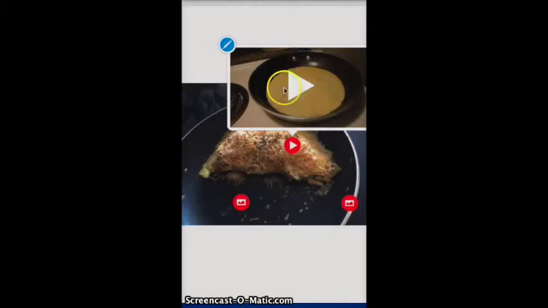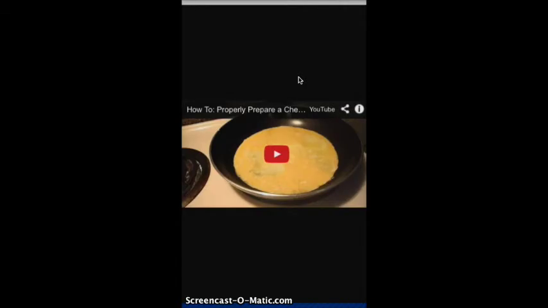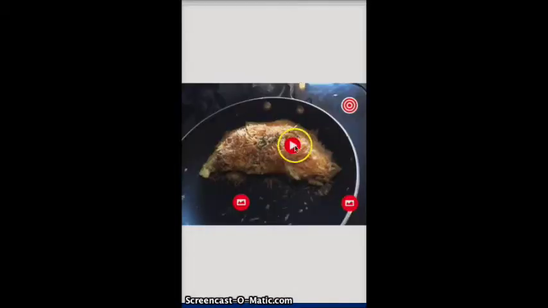But as you can see, you actually get a preview link. So let's say you find a video you like or something else related, but you're not 100% sure if it's proper. Well, you can just hit this. It will go right to preview mode and show the video. So right there's the preview mode. So there it goes. It'll load correctly and show you how to properly prepare an omelet. Go back in. So I got this all ready to go.